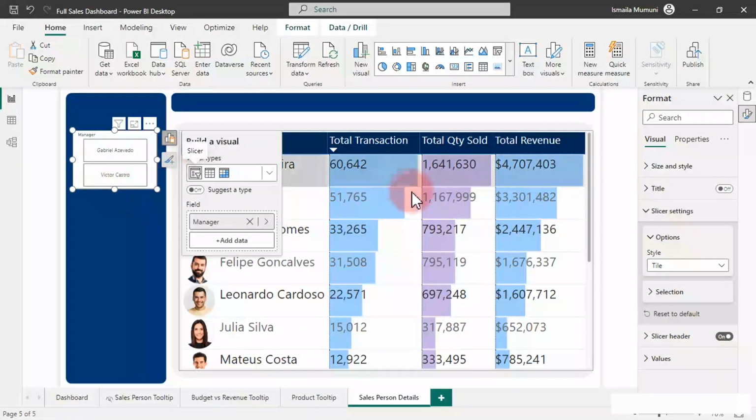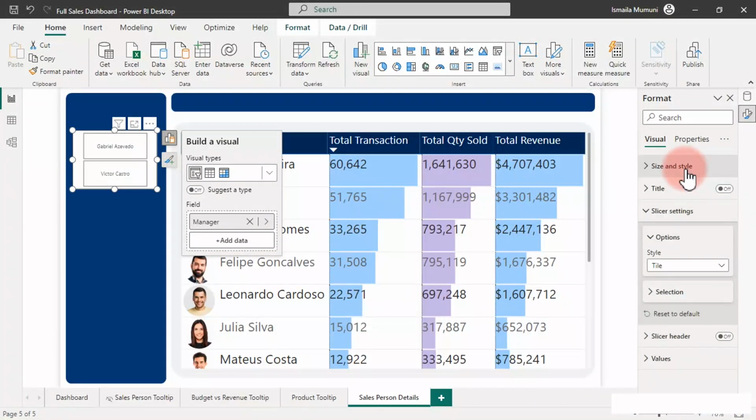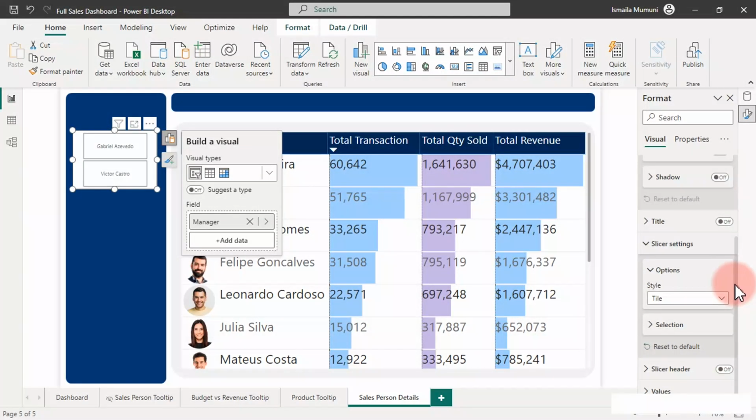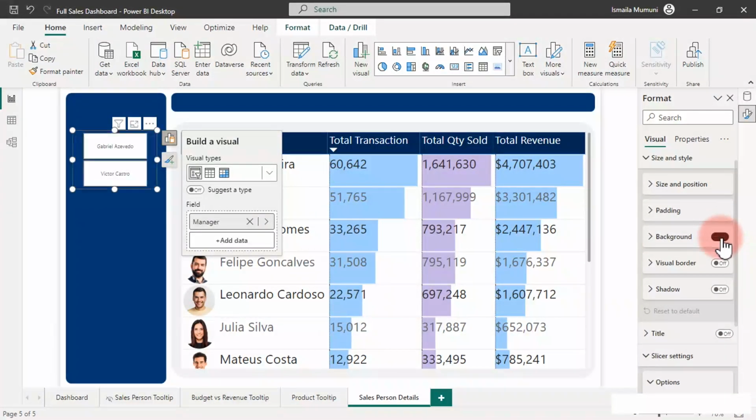All right, so let us do the formatting. What I love to do now is to say I don't want to see the header. I have gotten the header removed. So I'm going to go here and do one-time formatting for all of them. Click on it and scroll down a little bit. The background should be turned off. Where the heck is it? Okay, here we go. So we've turned off the background.